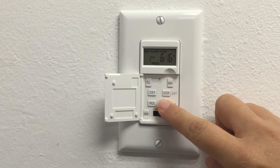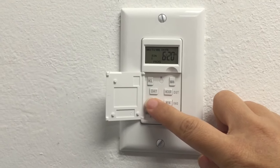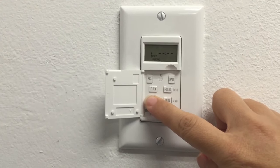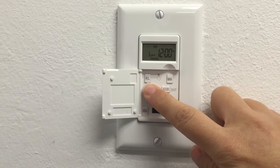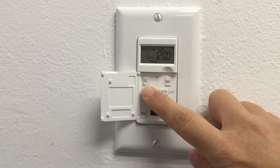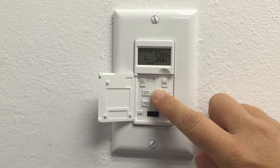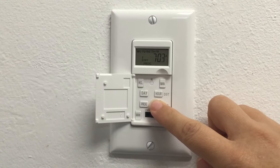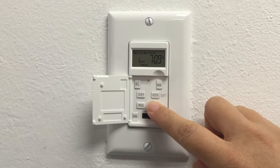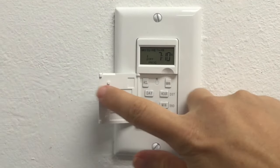However, after every on schedule you set, you must also set an off schedule. Since we did 1 on already, now we'll press Program until we get to 1 off. Then we'll hit the Day button until we see every weekday appear again, and the Hour and Minute button until we see the time that we want the timer to turn off. In this case, it'll be 7:10 a.m. So the timer will turn on every weekday from 6:20 to 7:10 a.m.